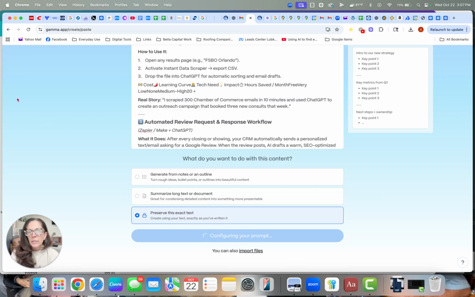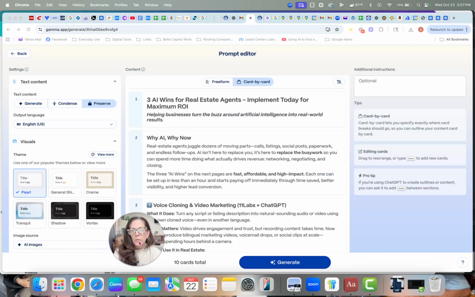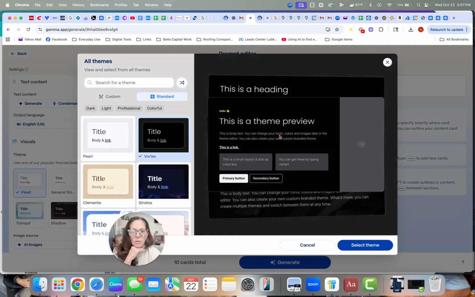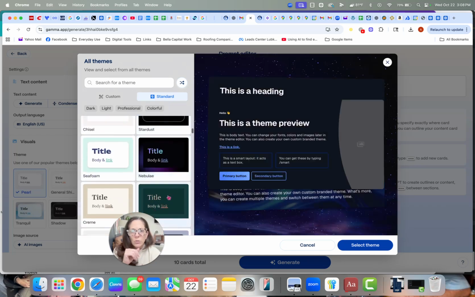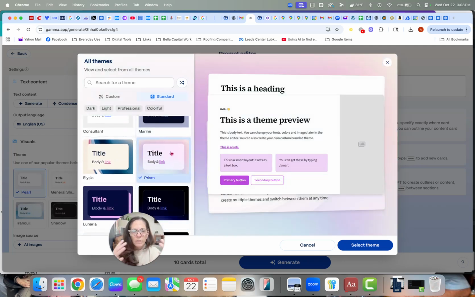So the nice thing about Gamma is you have a lot of customization over here on the left side. You can do it in different languages. You can pick different themes. So while I love this crisp theme, modern, just clean and clear, you have tons of themes to play with depending on the type of content and the mood and the message that you're sending.